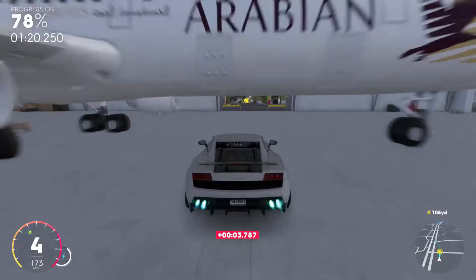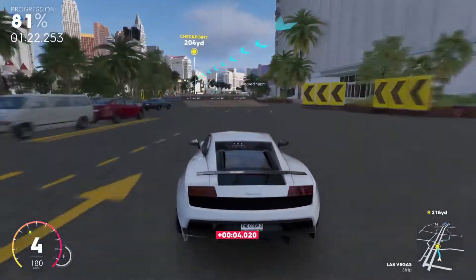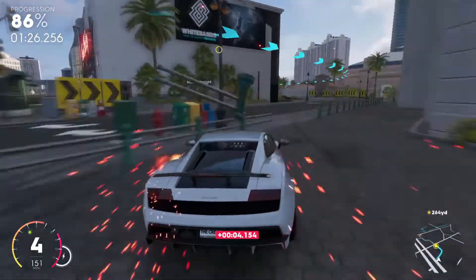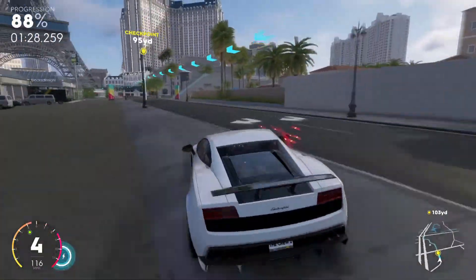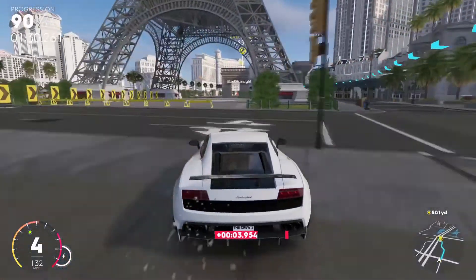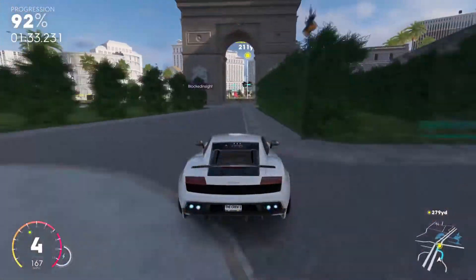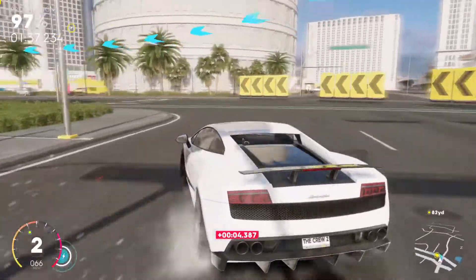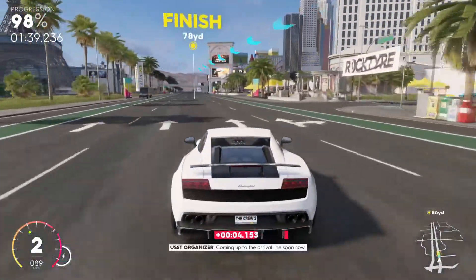I'm trying to aim for something that can do it all, and that's why this car is pretty much on top of everything - it really is a jack of all trades. You can do pretty much any of the races with it, get a high score, and be happy. Looking at the summits, which are almost always driven with this car in no-restriction events, that's for good reason. People want the best reliable vehicle that can do these races with no issues, and the Lamborghini can do them all with no problems.